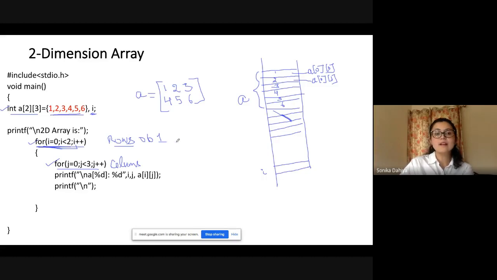We understand that? Indexing of rows will go from 0 to 1. Fine? So same way, for the outer loop, your index variable will start with 0 and will be less than the number of rows you have. Right? You write here less than 2, or you write here less than or equal to 1, because those will be the index values for the rows in that array. Fine? 0 or 1. You understand that?